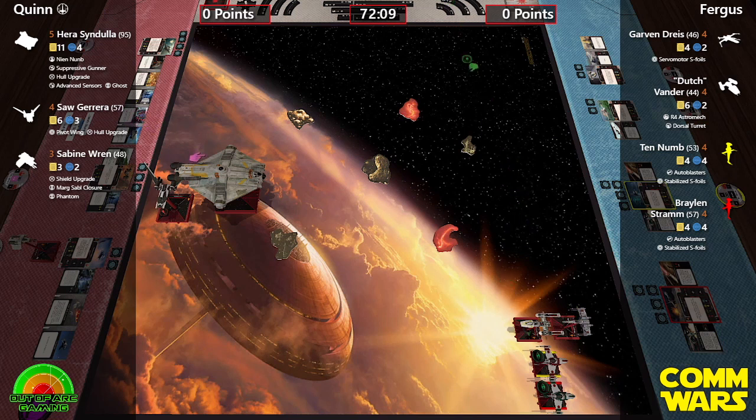Yeah, because obviously Saw will be adding that extra die to the Ghost, making that a 5 dice attack, which... It's not an extra dice, it's a reroll. Oh, yes, it's a reroll. I was thinking of another game of Quinn's where it was Wolfpack, where it gets the extra dice, yeah. But still, allowing that extra reroll on a 4 dice attack is pretty scary.